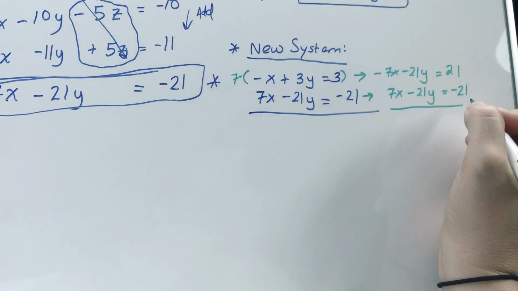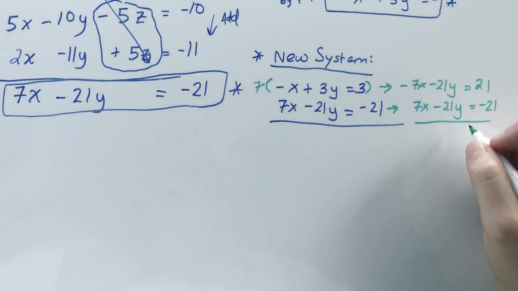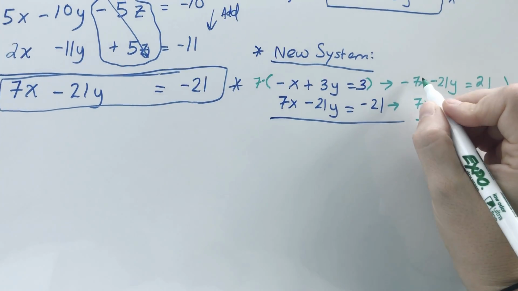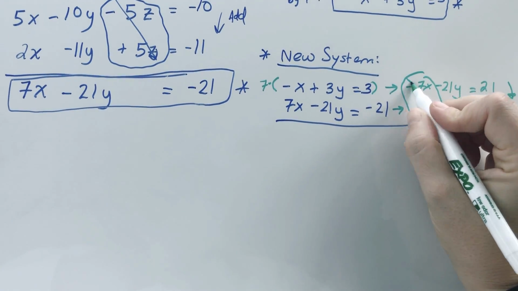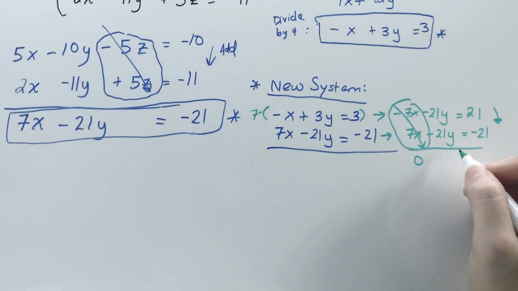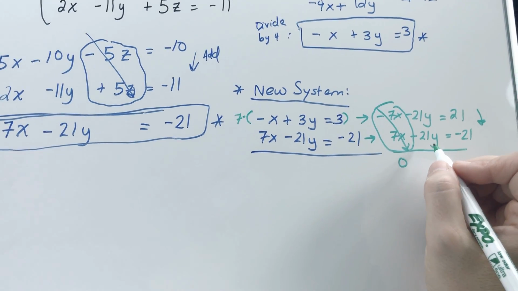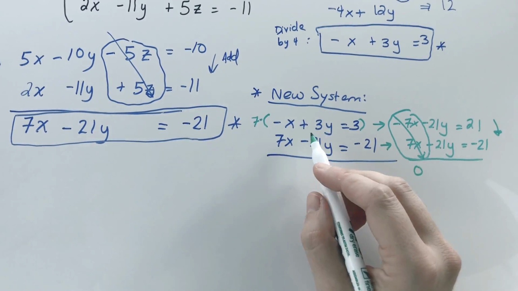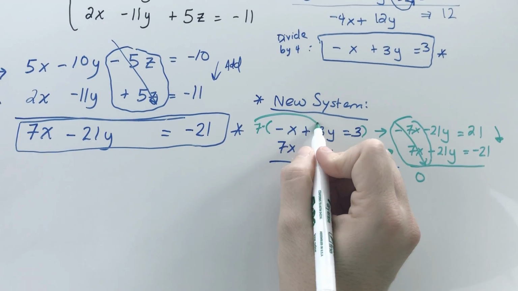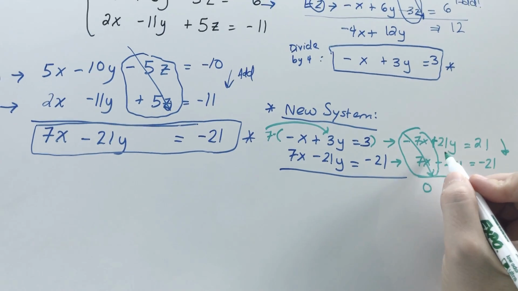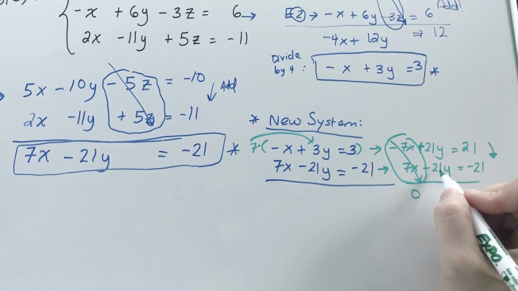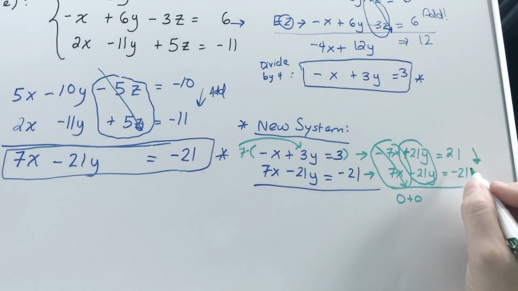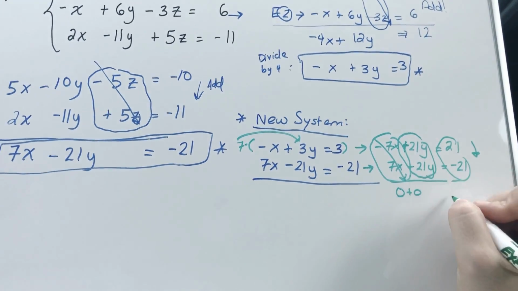Again, catch me if I make any errors. It happens. So at this point, I need to combine like terms by adding down. And notice this time the 7x and the negative 7x cancel, which was what I was hoping, so that's 0. But also the 21y's, are they going to cancel? Let's see. What happens here? I think I copied a sign wrong, 7 times 3, if you didn't catch that. Watch me. That's 21. So those do cancel, all right? Those do cancel. So that's another 0. And the 21 minus 21, those cancel as well.